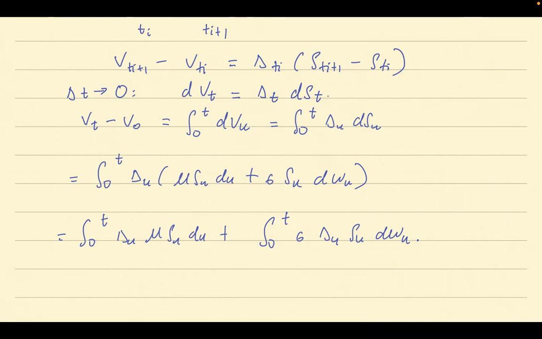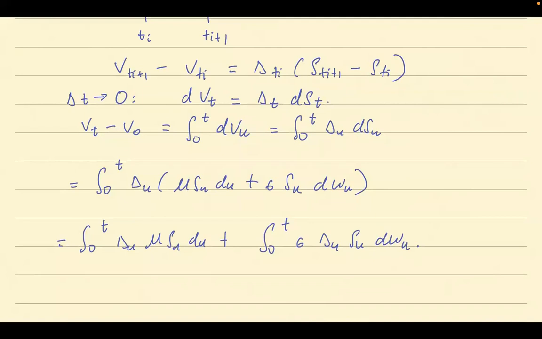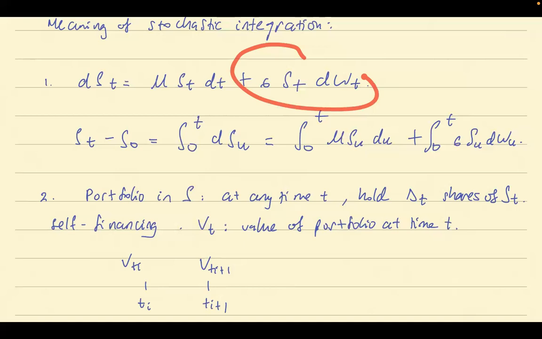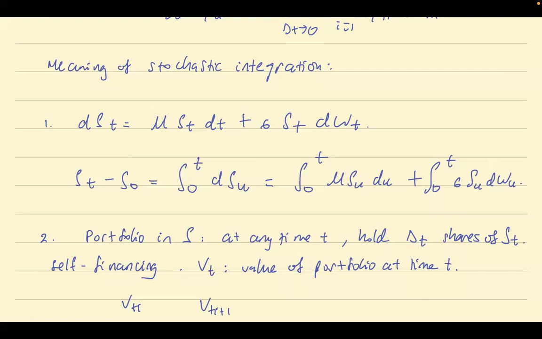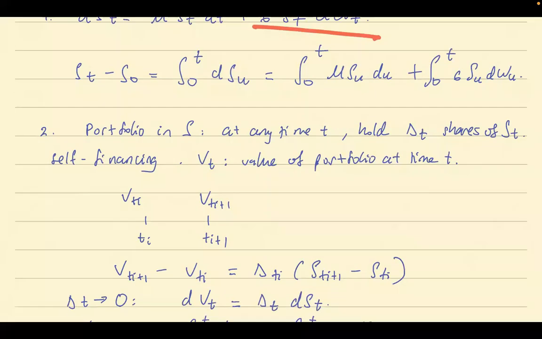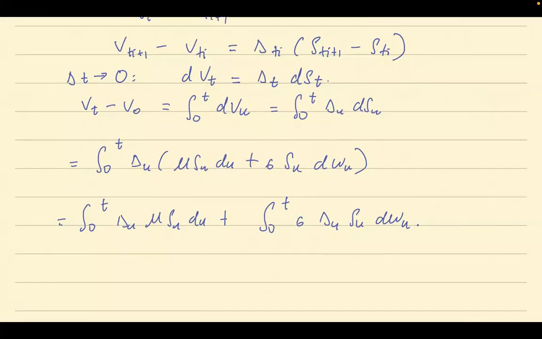All right, so now you see the Brownian motion keeps showing up exactly because our model itself incorporates Brownian motion as a noisy source for the stock. If there's no such thing, then everything goes back to classical calculus, and we have nothing to do. Exactly because the stock itself incorporates a Brownian motion component, that's where everything comes from. That's where the source of things is: to understand integrating with respect to Brownian motion. All right, so that's a new thing. Any questions so far?